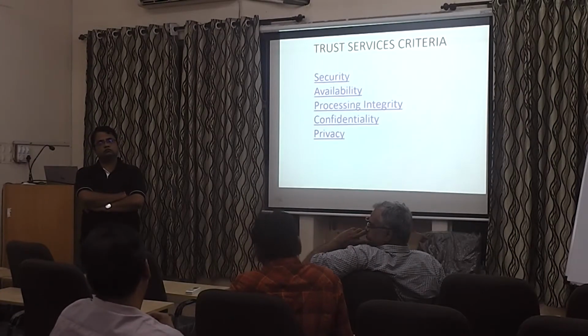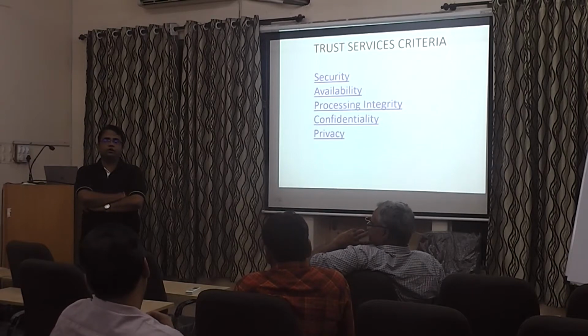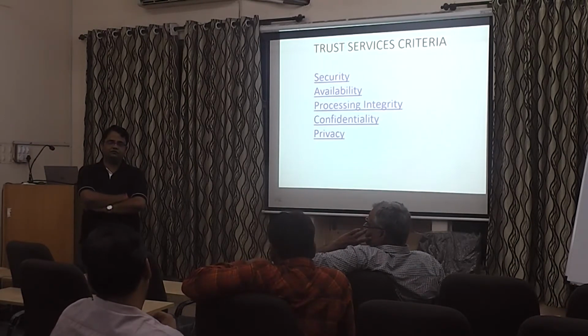One question: can the client choose which of the areas they want the SOC2 type 2 report on? No. Area means the five? Yes, say they want the SOC2 type 2 only for security. Can you do that? No, they can't. Out of these five criteria, can I elect four? No, you cannot elect. It has to be a proper assessment. So scoping, if I exclude privacy, that can be done if it is not applicable.